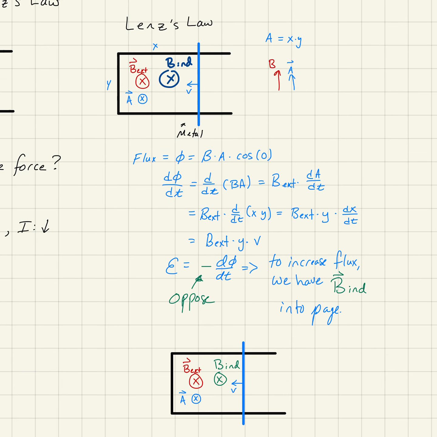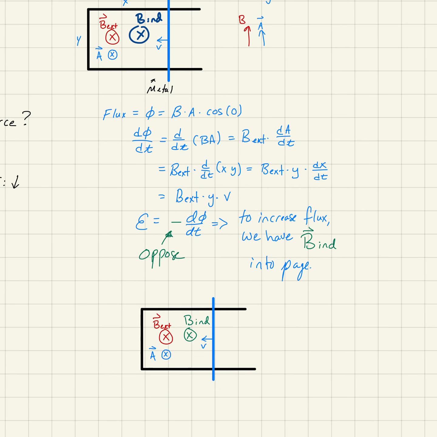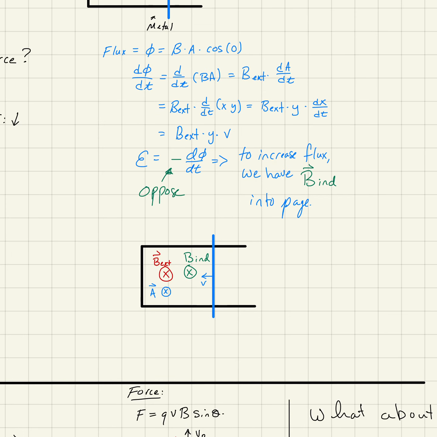Now, again, Lenz's law is saying that the EMF that's produced within this loop opposes, that's what the minus sign is, it opposes that change of flux. So this is why we're saying B induced is going to be into the page. So B induced is going to go into the page so that we get more field through the coil to compensate for the loss of field through the coil from the closing area. And once you do a few of these problems, it does start to make more sense.